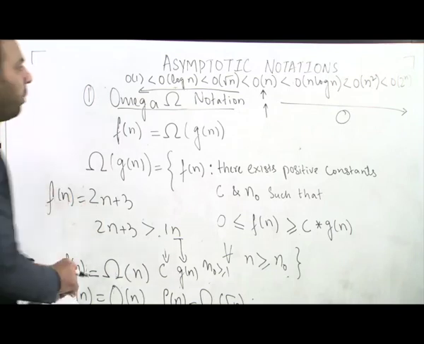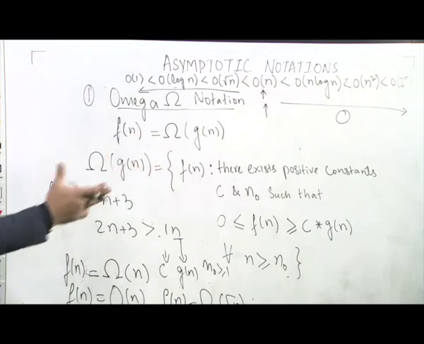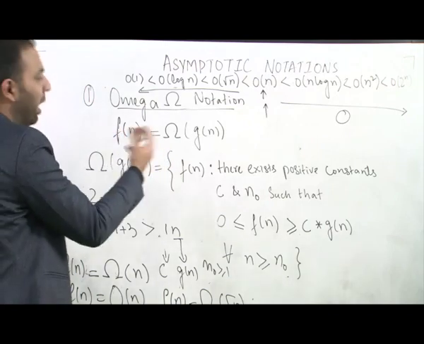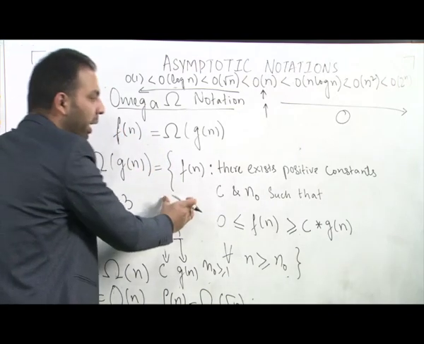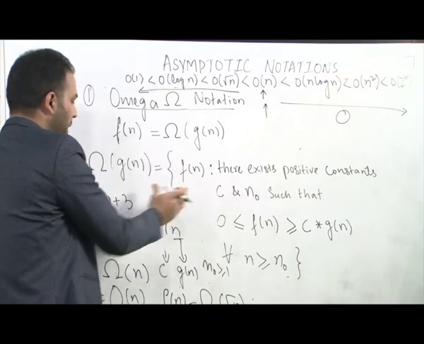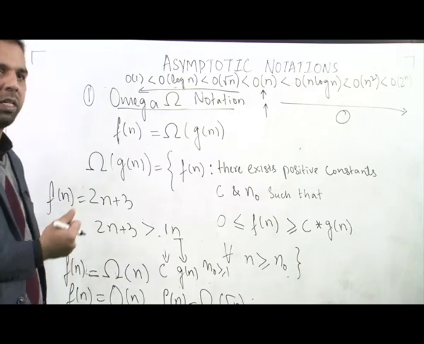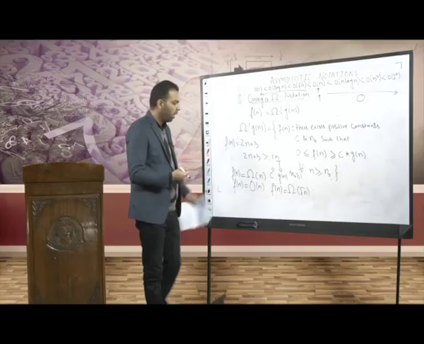And because there are more than one function, I have only written three over here and three over there. There can be n number of functions. Because there are multiple functions, that is why we are writing it in set builder form, that is, we are using the definition of a set. So this is a set of functions. It's not just one function, it's a set of functions. And when we say set, there can be multiple elements in a set. Okay.